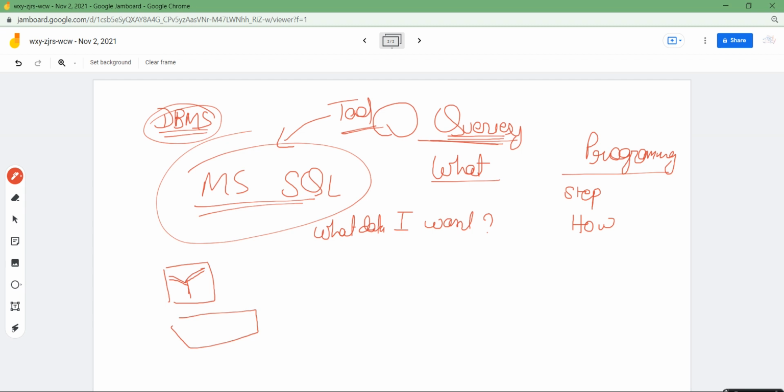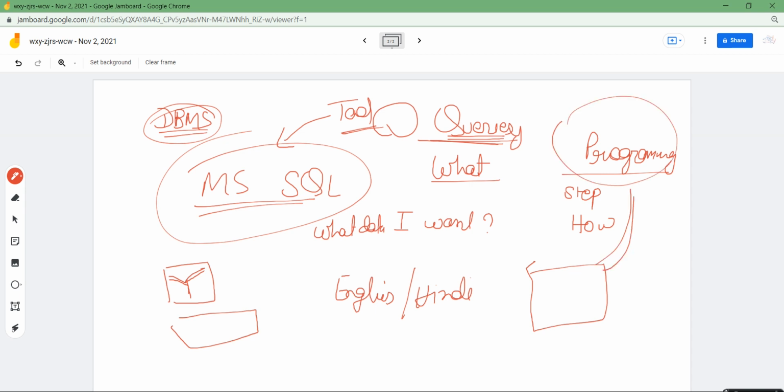But again, a computer is not a human, right? If I want a glass of water, I can simply tell you, please bring me a glass of water, right? But this will only work if you know English and I know English too. Only then can we communicate with each other. In the same way, our computer doesn't know our language, like English, Hindi or any other. So I need to learn programming languages to give instructions to the computer.